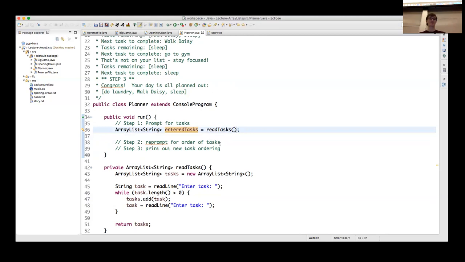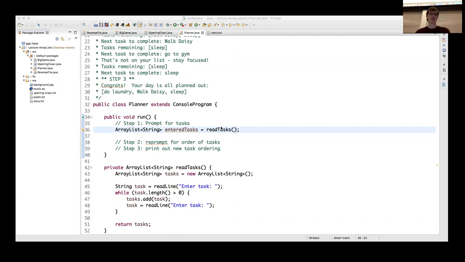Yes. Okay, so just to test that this works, let's run Planner. And you can see that it's already shaping up just like we want. So it says enter task. So if I walk, actually, maybe we should walk Abby. Is it EY or Y? Right? Okay, so we walk Abby. Maybe it's like, okay, now Daisy's jealous, so now we're going to walk Daisy. And then I'm going to sleep. And then I hit enter, empty line, and then the program finishes. Great. So you do or don't have to believe me here, but the array list now has walk Abby, walk Daisy, and sleep. So we filled up our array list with our tasks.